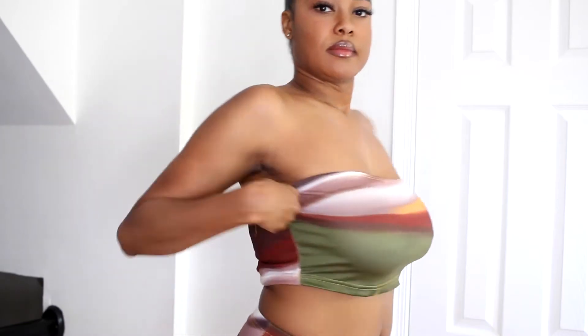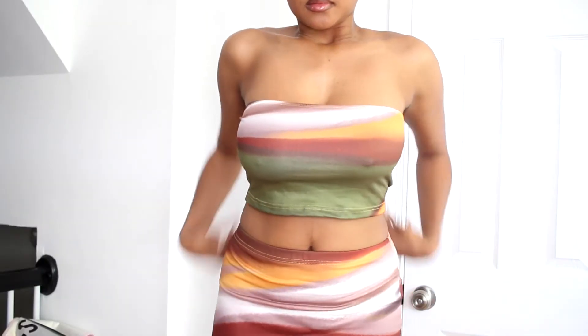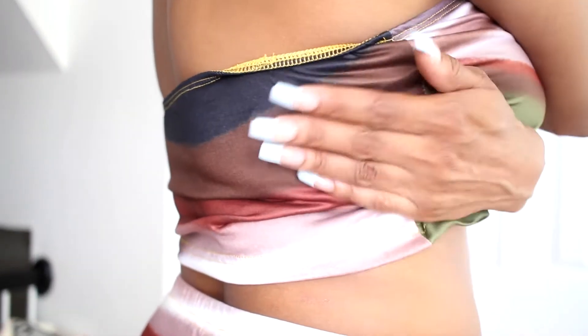Outfit number three — this is a little less vibrant of a summer color, but I love the earth tones. This one is definitely more on the cheaper side, probably only like seven to ten dollars. The threads are hanging, there's really no support for your boobs, and it's a little big on the bust line for me. I can tie the back to give a little more support. The colors are cute, it's cheap — this is a size large, all of the two-pieces are actually a size large.